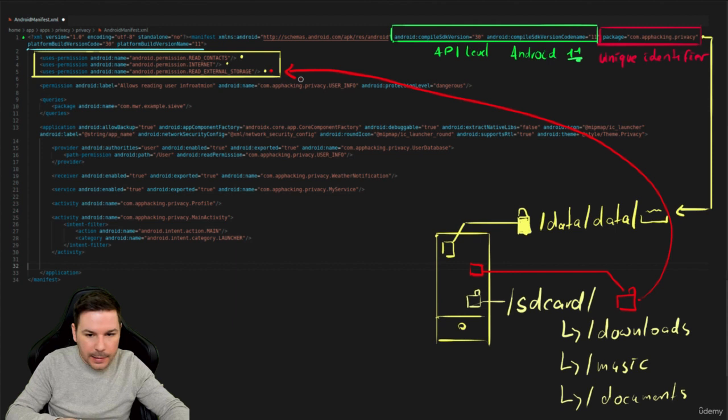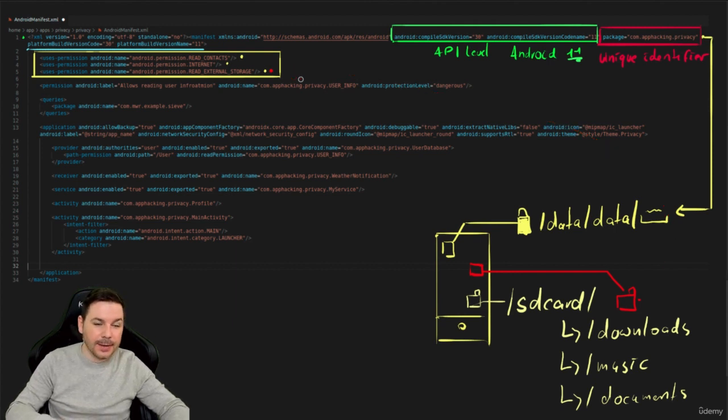Let me clean this up here. Okay, so this means if we are seeing permissions like read external storage, then we should check out what the application is doing with this permission. That's the key takeaway from this whole drawing right now. Alrighty, okay, clean up and then back to this one.